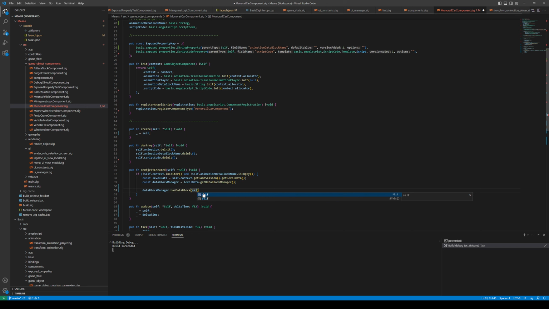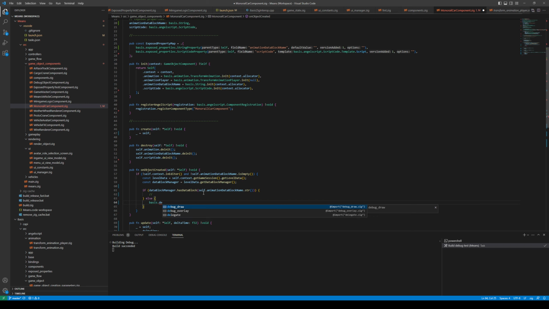So we can check here if what we have in this member is actually a valid data block. So this is almost like a mini file system, if you will. It's going to write something there if we actually have it. If we don't have it, then we should probably give some sort of warning.